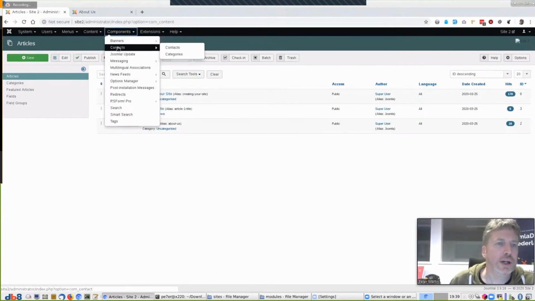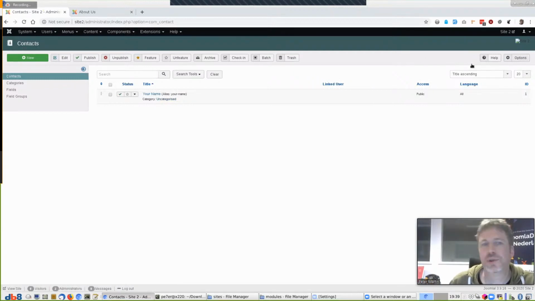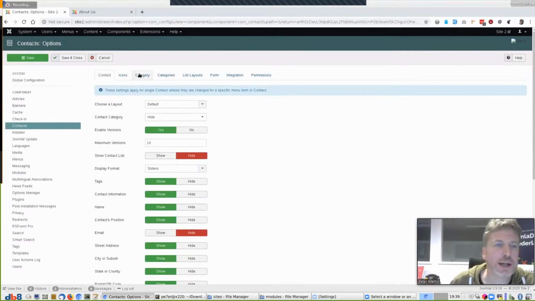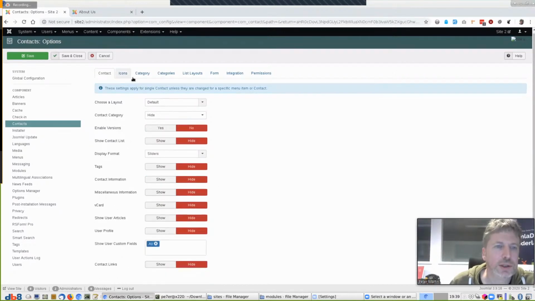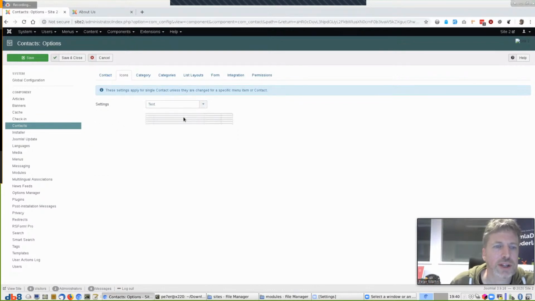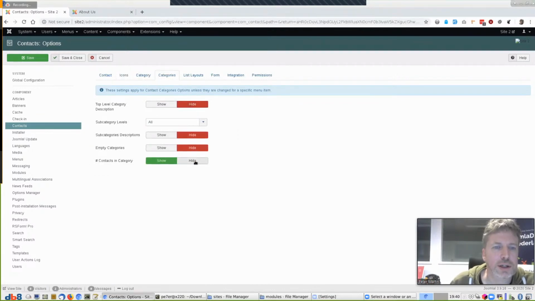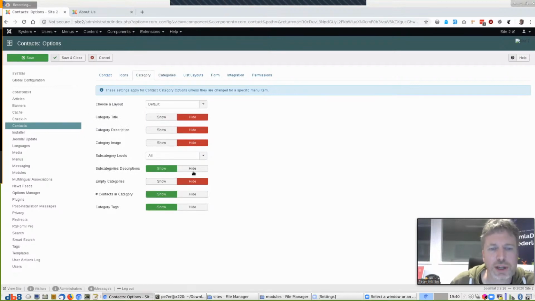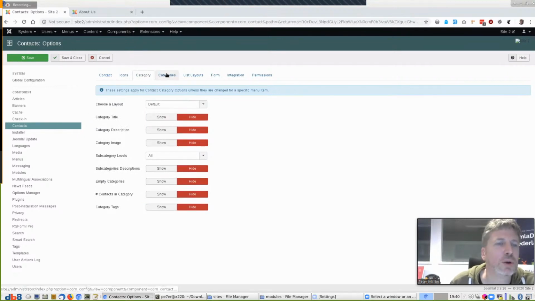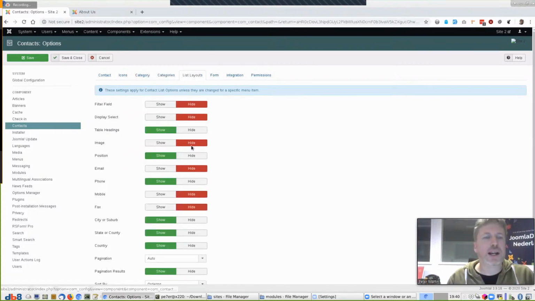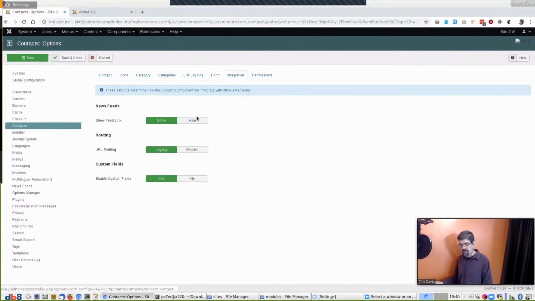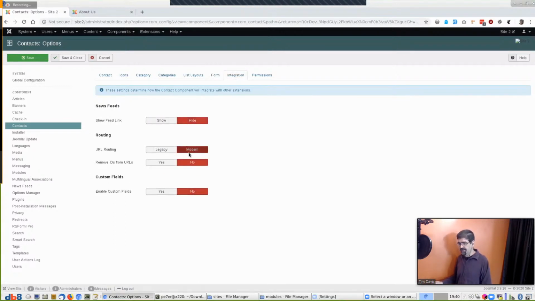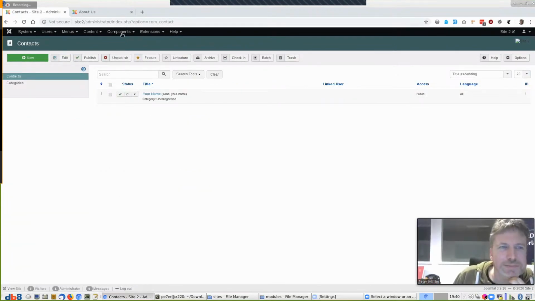And let's go to the contact options because it also has a lot of options. So I choose options, and here I choose all these kinds of things, icons. I would like to have text. Hide, category, hide. So if you ever use content and contact, it's a lot of clicking if you want to get it right for your website. Yes, and you're forever taking the page type or page name off of the article or something like that. Yes. And it's like, oh man, I can't remember where that is again.